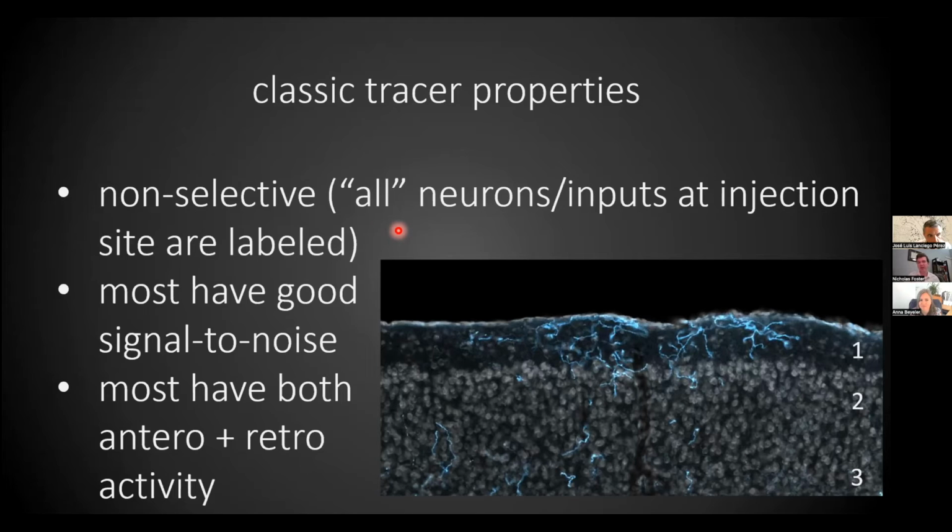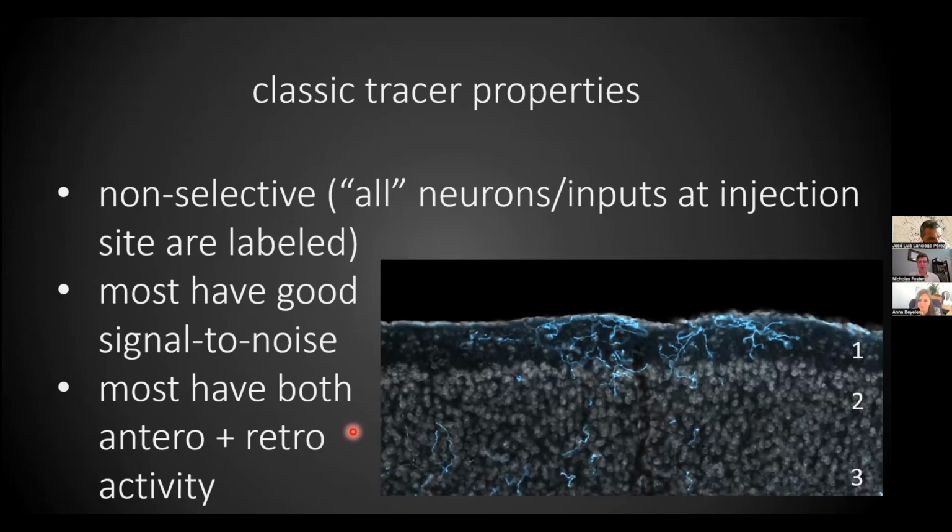So it's something to be aware of, and you probably want to try to use multiple retrograde tracers, or anterograde tracers, over different experiments if you have trouble labeling the particular pathway that you're interested in. As you saw, most of these tracers have really good signal to noise, like you can see here in this PHAL labeled axons in the cortex, which is important for creating good photomicrographs, good figures, and having a good baseline data set if you're going to do digital segmentation and reconstruction of your tracer labeling.